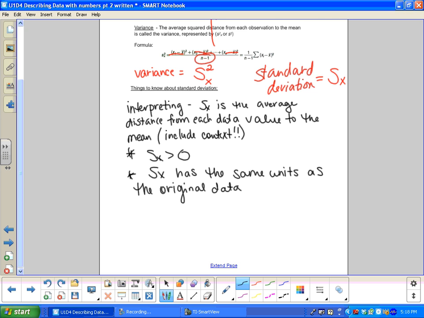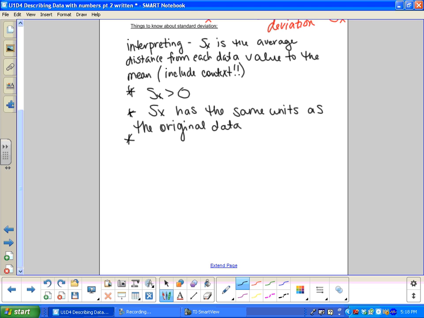And then lastly, think about what we talked about last class about resistance or not being resistant to outliers. Think about if you had all of those pet owners and then you threw in that crazy cat lady who lives down the street from you that has 25 cats. And you threw that into your data set and you calculated the standard deviation again. Then you're going to have one really large distance from that 25 to the mean. It will change the mean some, but that distance will still be really large. So when you use that distance to calculate the average distance, it's going to change the standard deviation fairly significantly. So we would say that the standard deviation is not resistant to outliers. So now we have two things that are not resistant to outliers, mean and standard deviation.